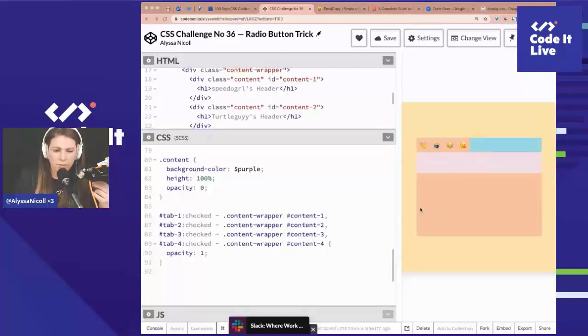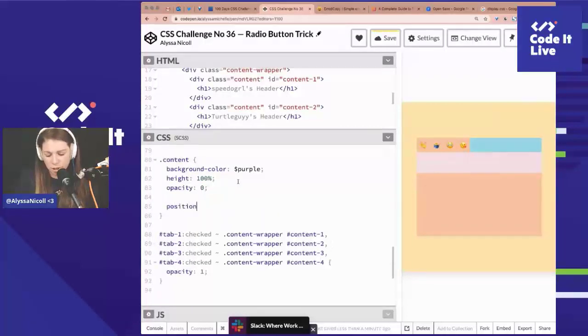Sorry, I'm thinking about how I want to do this. The content itself, I think, is what we want to position. Not the content wrapper. Yeah, let's position the content itself. So we're going to say position absolute.